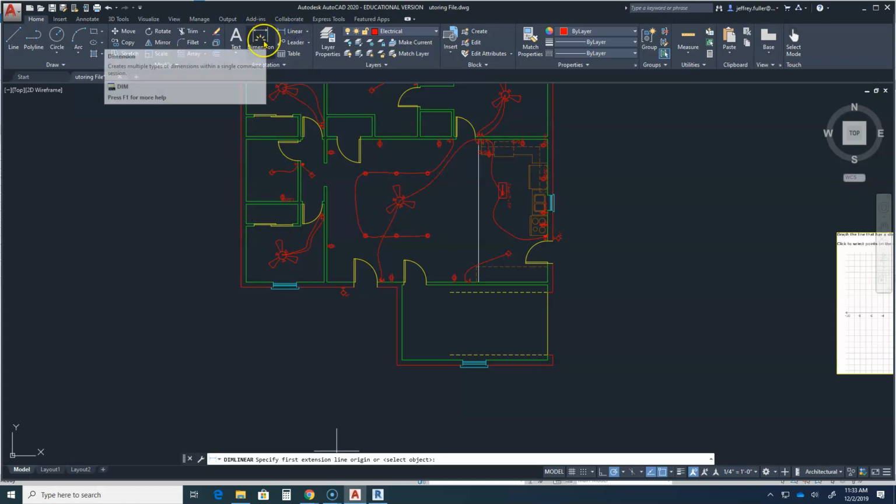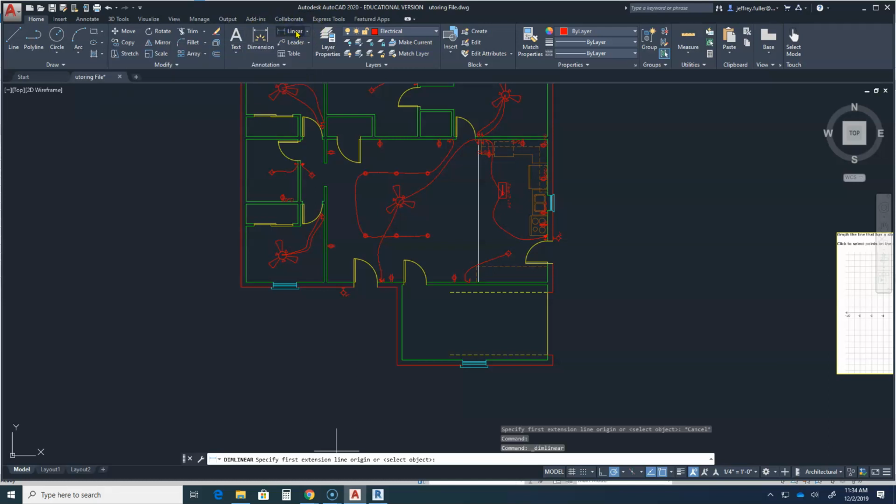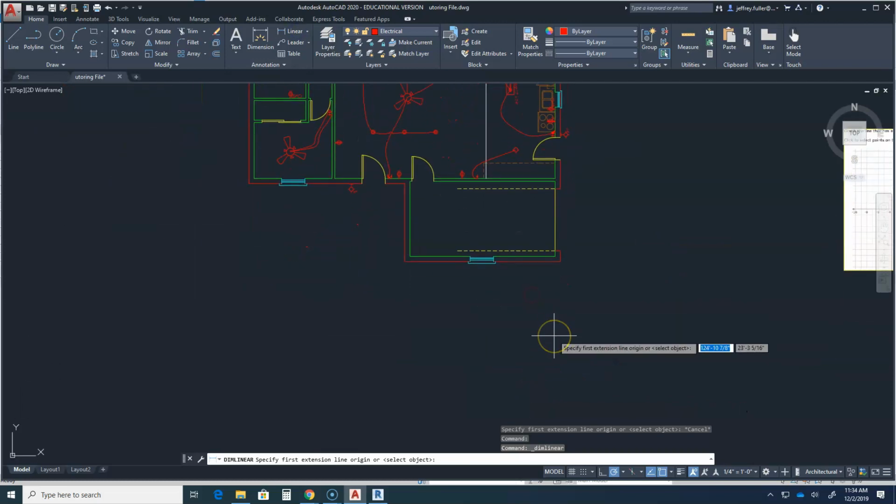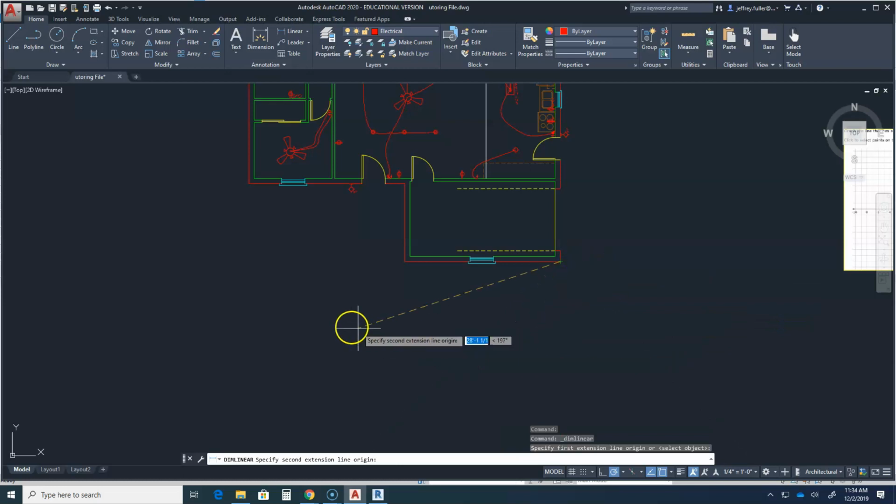This one is supposed to change between all of those automatically, but it doesn't always work the way you plan for it to. So I always use linear. Of course, it might be better nowadays than it used to be just a few years ago. But I'm using linear, and as I said, the first one that we're going to place is going to be 8 feet from the structure, and it's going to measure the overall dimension.